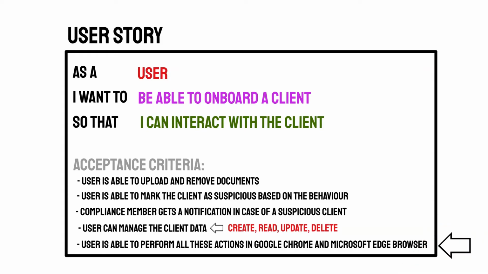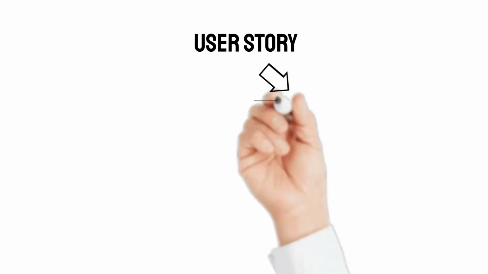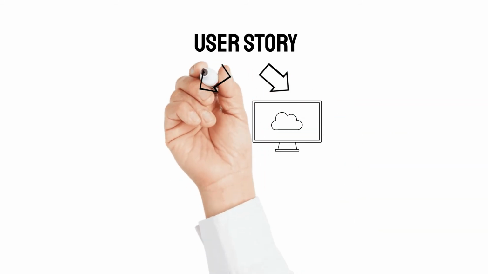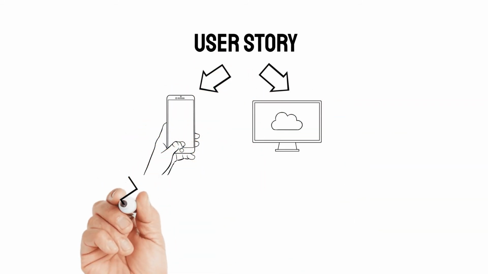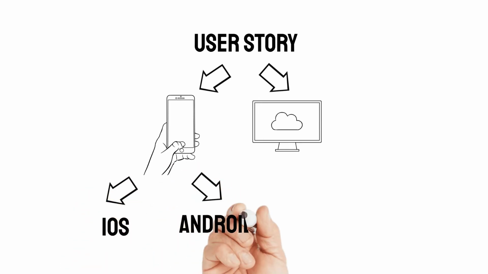And if you have a look on the last acceptance criteria, that the user is able to perform this action in Google Chrome and Microsoft Edge browser, here you can split by the user interface. By the interface, the user is interacting with our system. In this case, the browser. So one user story is for the Google Chrome one, and another one is for the Microsoft Edge. But we could also imagine splitting via the native app and our website, or splitting via iOS and Android. So there are many various scenarios a user can perform these actions via an interface. And there also we can do a split.